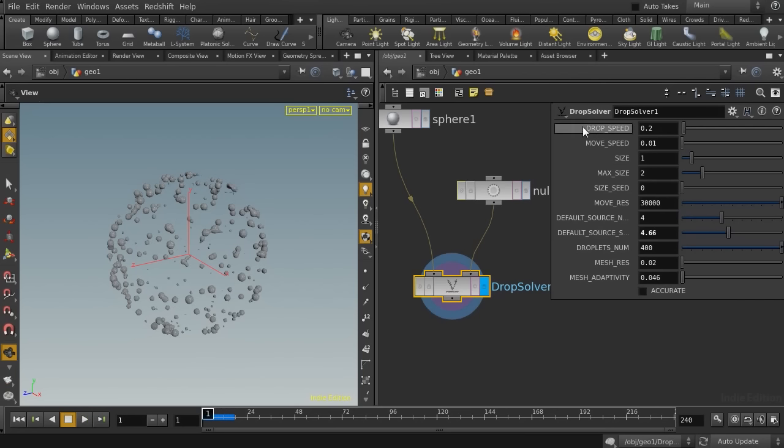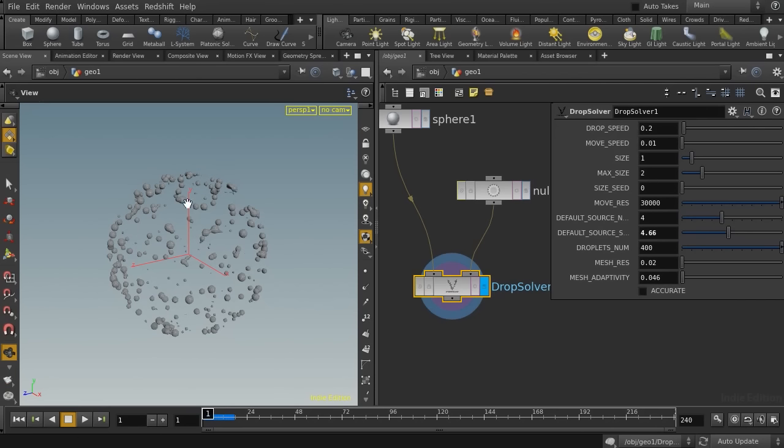Here we have two parameters, drop speed and move speed. The drop speed controls how fast the droplets can move from up to down on the surface, and it can be considered as a magnitude factor for the gravity. With the move speed, you can control how fast the droplets can move left and right while moving from up to down.